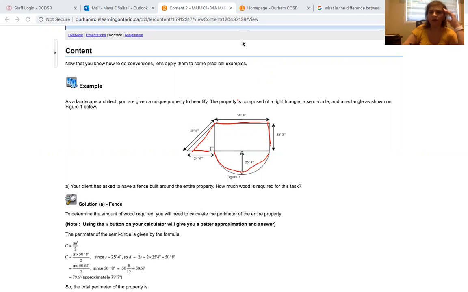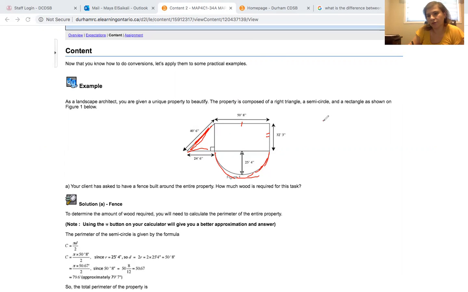All right, now if I'm looking at this, I know the side lengths of this side, this one, and this one. The only thing that I don't know is this here. This is not a side, this is a circle, or a semicircle. So I need to find that.